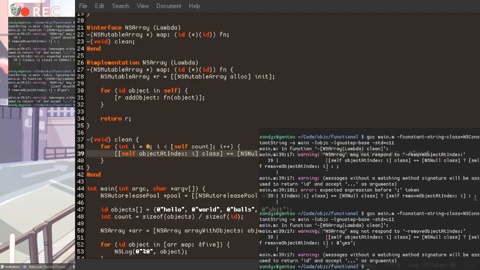It is removeObjectAtIndex. Yeah, that is correct. It is correct. Or maybe it's not. Maybe it's not. Just do removeObject. Let's try it. We'll see.